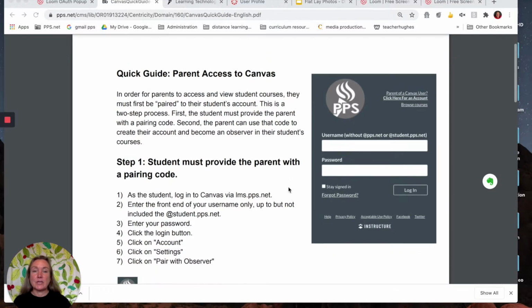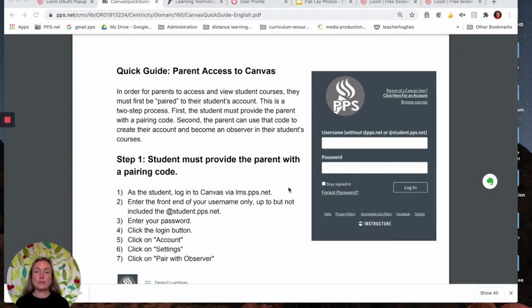So this is the document that I'm going to be referring to. Unfortunately, because I cannot see what a student sees in terms of their own profile, I only have test student cases, so I can't demonstrate it for you in Canvas. But what I can do is describe the process, and then you can pause this video, maybe open up a new tab and go through it with your student.